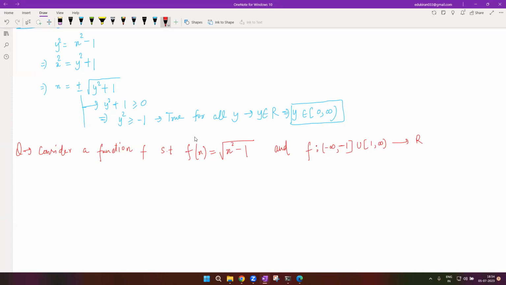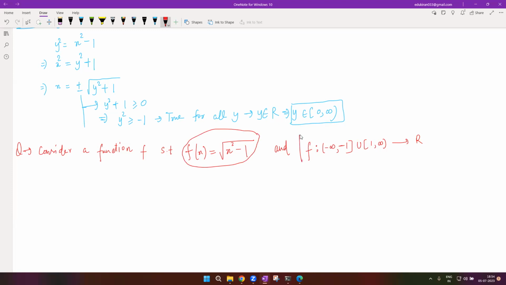Now understand this sentence first, what they are trying to show us or what they are giving us. This is very important to extract the information from the question. Then only you'll be able to process that information. So the information given in this part is, first they have given you the expression of the function, and then they have given you the domain and codomain of the function. So this is the expression of the function. This part will always represent the expression in which your f(x) will be given in terms of x.